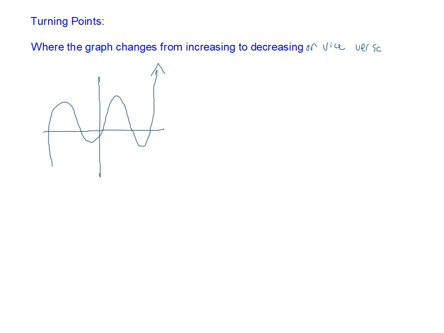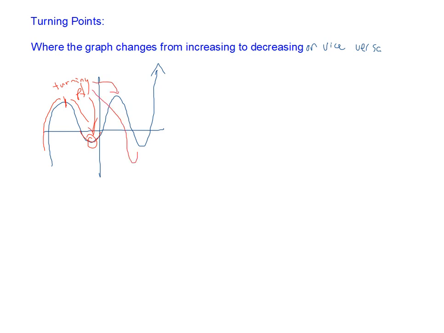So where does a turning point happen? Well, the turning points happen where the graph goes from increasing to decreasing. So you can see that the graph is increasing here. The y values are getting bigger and bigger and bigger. And then boom, right here, they stop getting bigger and they start getting smaller. This is a turning point. And there's another one here because the graph is decreasing, decreasing, decreasing, and then it starts increasing. So another turning point down here, and we have another one here and another one down here.